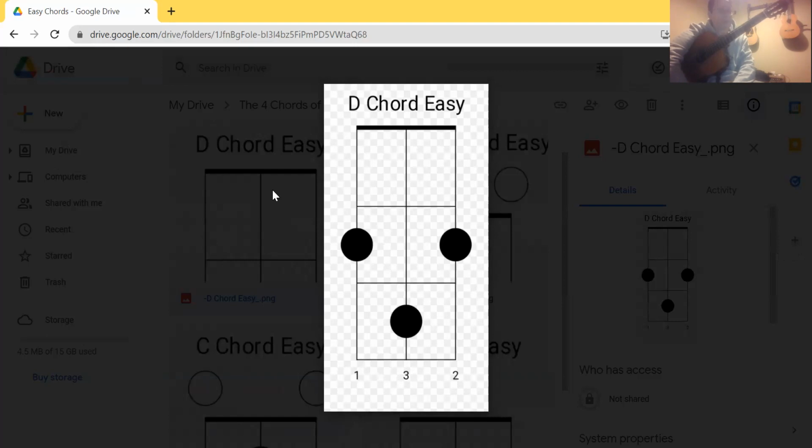So the first finger is going to go to the 3rd string, 2nd fret. That's an A for those of you who know. The 3rd finger goes to D on the 2nd string, 3rd fret. And the 2nd finger goes to F sharp on the 1st string, 2nd fret. Let me recap that. 1st finger, 3rd string, 2nd fret. 3rd finger, 2nd string, 3rd fret. And 2nd finger, 1st string, 2nd fret. That's an A with your 1st finger, a D with your 3rd finger, and an F sharp with your 2nd finger.